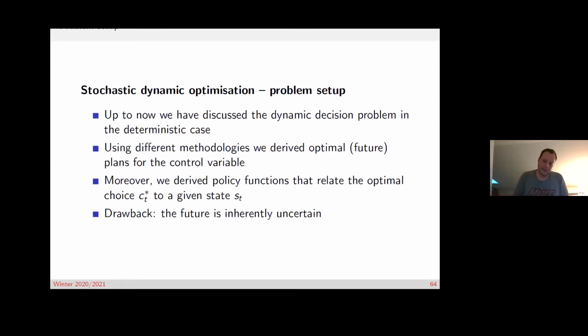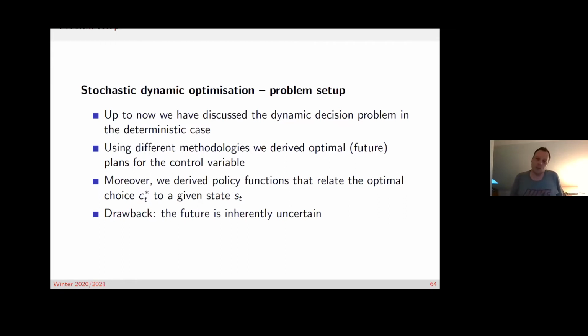So we exactly know that if we choose our control in some specific way, then we exactly know what the state will be in the next period of time. So, for example, we talked about the optimal consumption path. Then we directly knew what would happen given that we consumed a certain amount of money. So we knew that the wealth that we have tomorrow is just the wealth that we have today plus the income that we receive minus the consumption that we use up.